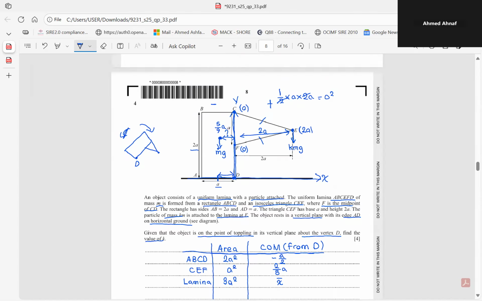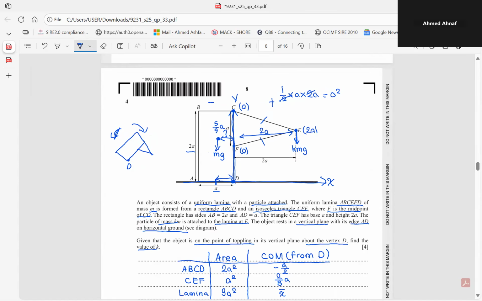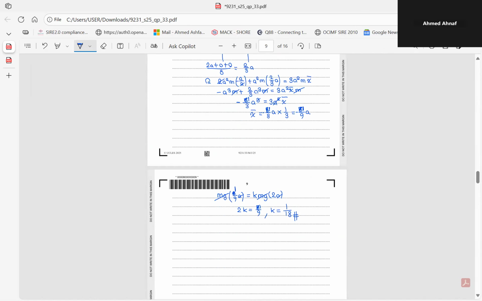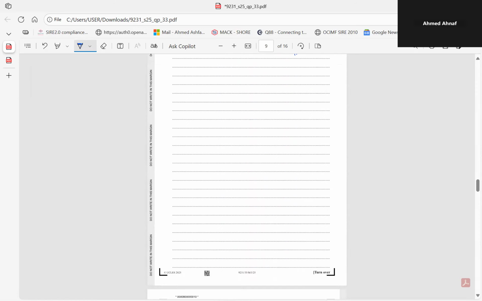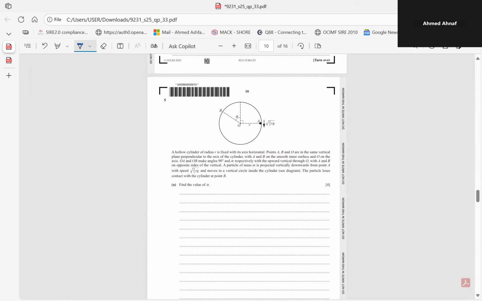And if you don't want to go through negative or positive, I suggest you set this as your y-axis because there's nothing over to the left, so everything would be positive. Or you can set this up and have everything be negative, okay? Yeah, so with that, let's head on to the next question.